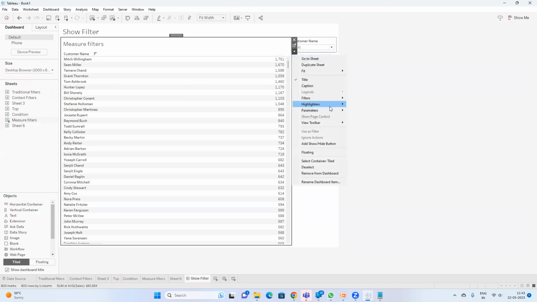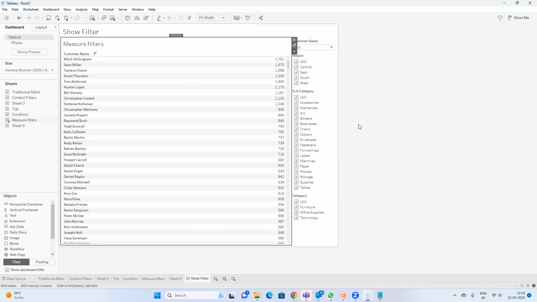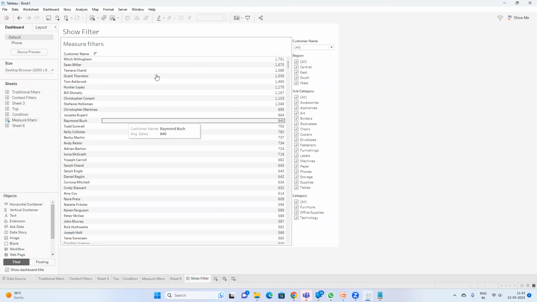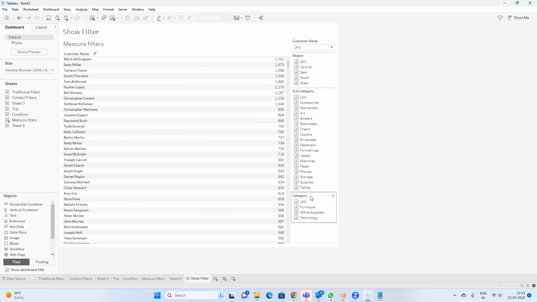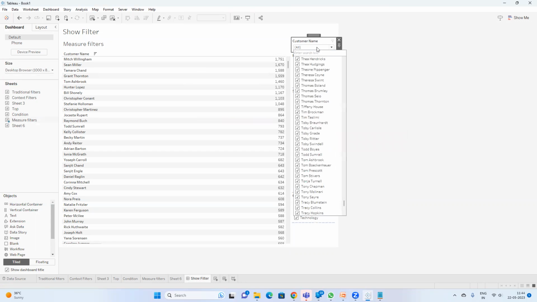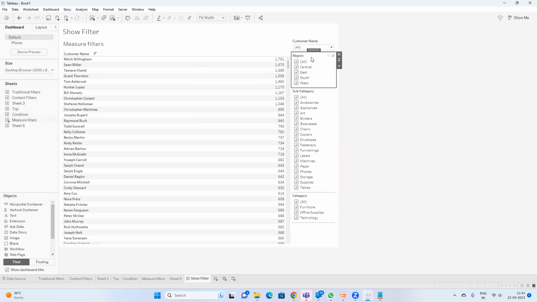Region, subcategory, and also category. All these filters will get applied to this worksheet. So you should make this a multiple value drop down so that you can see it when you click on this drop down. It's visually good to see.